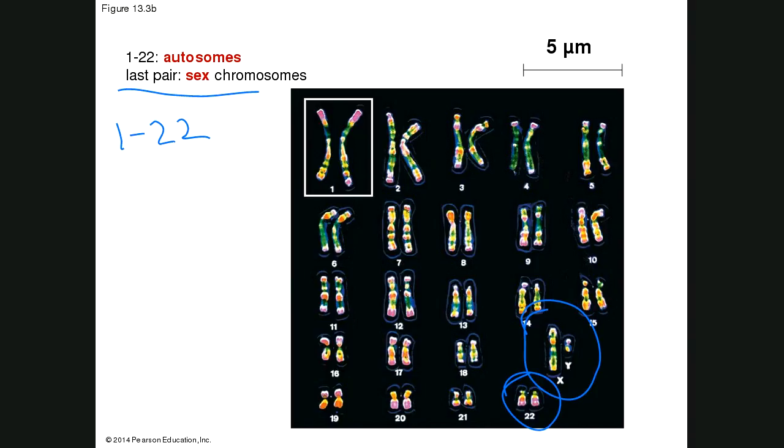If that was a female child, what would those sex chromosomes be? There you go. Right? That's why they're called the sex chromosomes. The reason why I threw the color blindness in, the trait for color blindness is actually not on an autosome, it's on the X chromosome. And we'll learn in genetics why it's rarely found in females, but more commonly found in males. Okay? All right, everybody understand a karyotype? Everybody understand that these are paired, right?